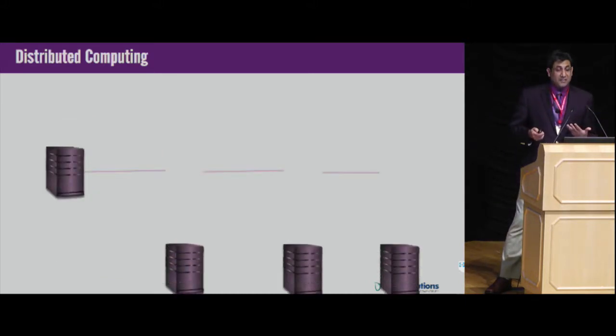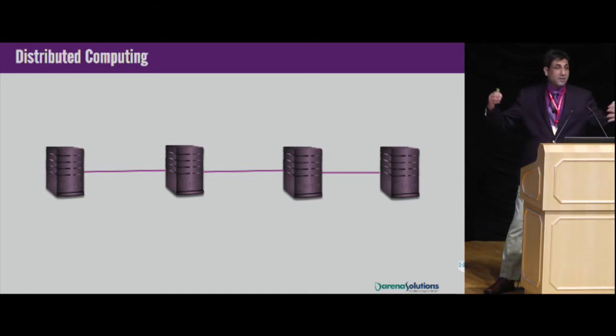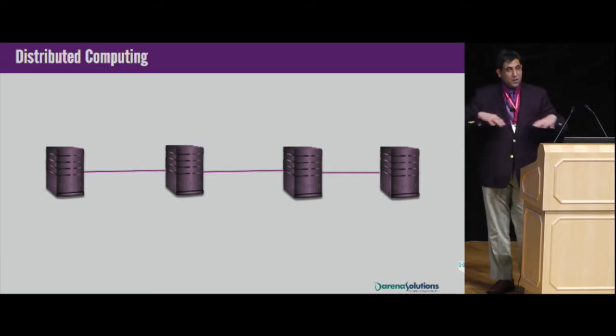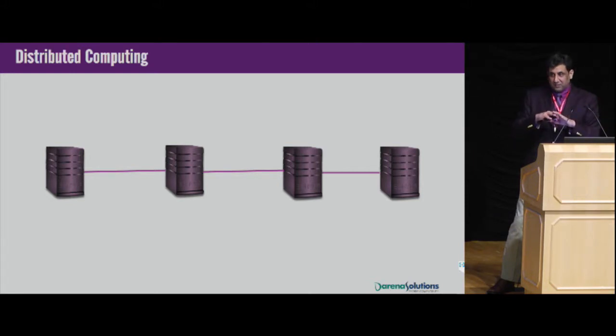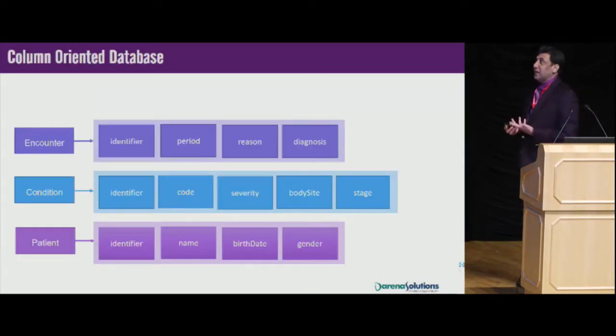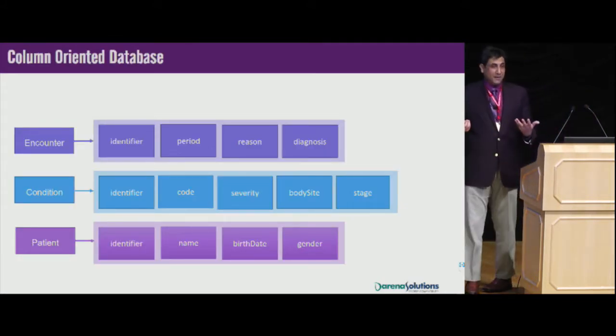The idea there is that instead of buying bigger and bigger servers, the technologies that support big data are done in a way where the load, both from a data perspective as well as a processing perspective, is spread over multiple servers. Keeping it really simple, this is not like what someone from a relational world would say, okay, we could shard the data or distribute the data. We are talking of concepts or technologies that are built from the ground up to support distributed computing. And one of the core concepts in there is what is called a column-oriented database.